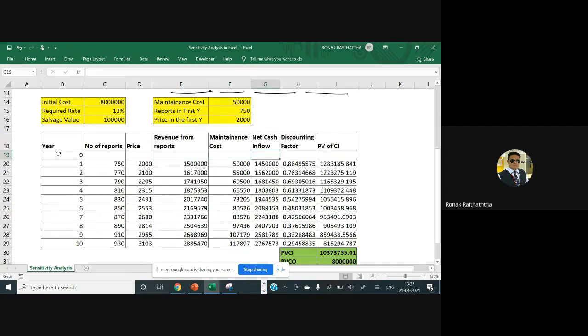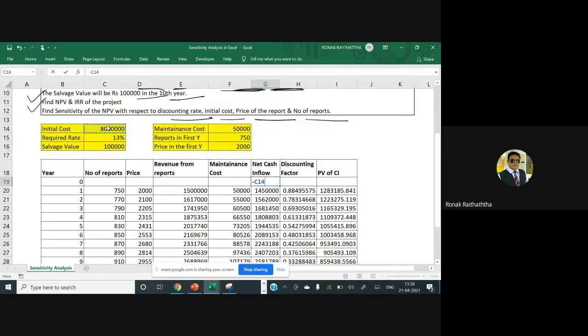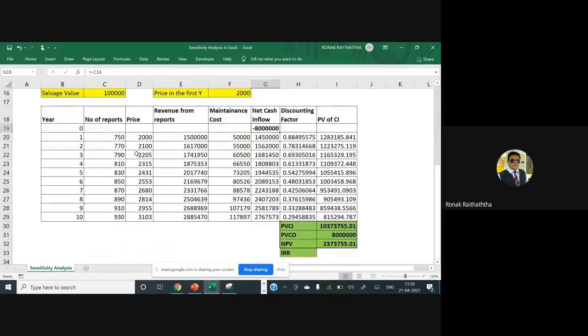But in the net cash inflow, we can have the minus, minus this initial cost. So I'm putting the sign of minus and linking that initial cost over there. So you have the negative as well as the positive figures. I hope everyone has got it now. Now you can select the range of cells which includes the negative values as well as the positive values, because that is the requirement of the function.